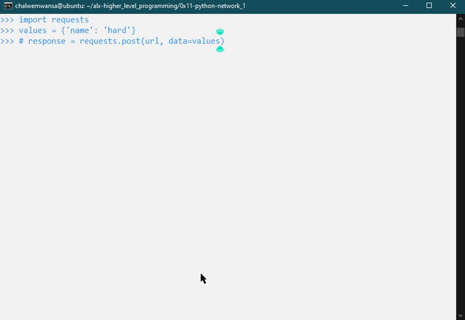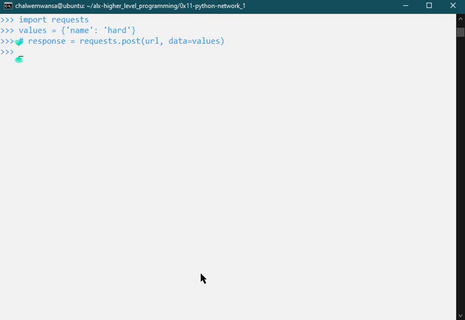So we used urllib.parse.urlencode, then we specified that we want it in UTF-8 when we use data.encode. You need to do that with urllib, but when you're using requests, you don't need to do all that.